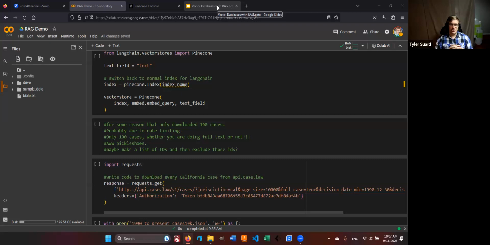All you have to do is just come up with a prompt. All you do is say, here's the user's question: what were our finances from last year? Here's some data, and then you include some finances that you pulled from the vector database. And then you say, please use that data to answer that question. And then it will return an answer, and then that answer is what you show to the customer.